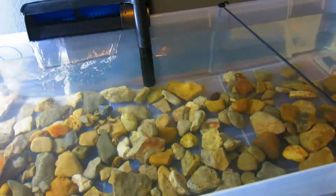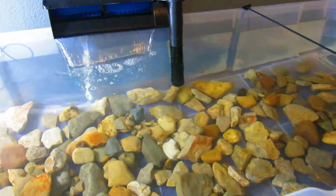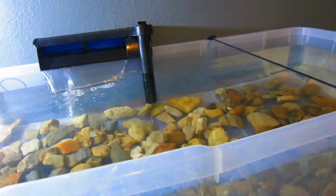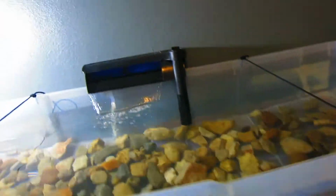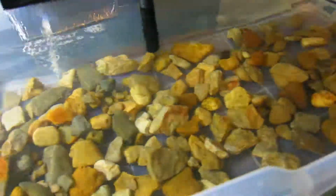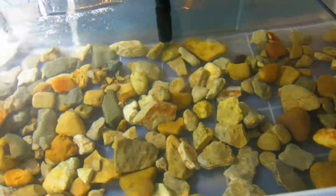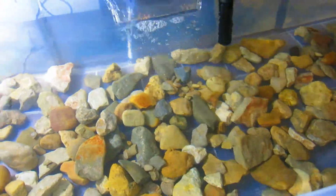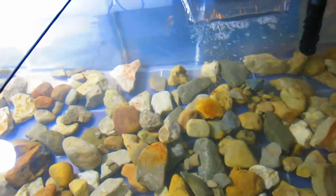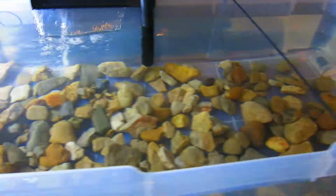So I hope y'all enjoyed this video of me making my dresser. And I can't wait to finish the sides with y'all and get to see what this finished tank looks like on the outside. Of course, I still want to plant this aquarium. I'm not quite sure if we're going to do live plants, the fake aquarium plants, or a little bit of a mixture of both. But I really am wanting to make it look really pretty in here and also keep a lot of the space up for all of my goldfish to use.